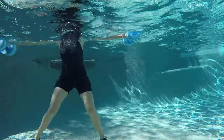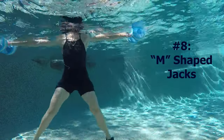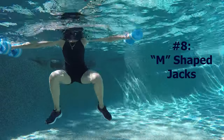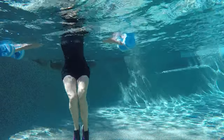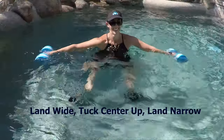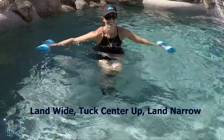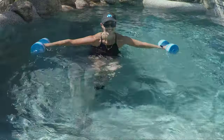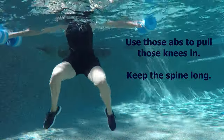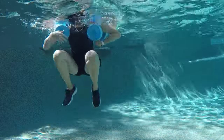Last one, then back to jack legs. Let's open those arms into a T shape. And this is number eight. I call them M-shaped jacks because they look like the shape of an M. So this motion is a wide land, tuck, center up, land narrow, then tuck center up, then land wide, tuck center, then land narrow. So we're going to do this by using your abdominals to pull that leg up nice and strong.